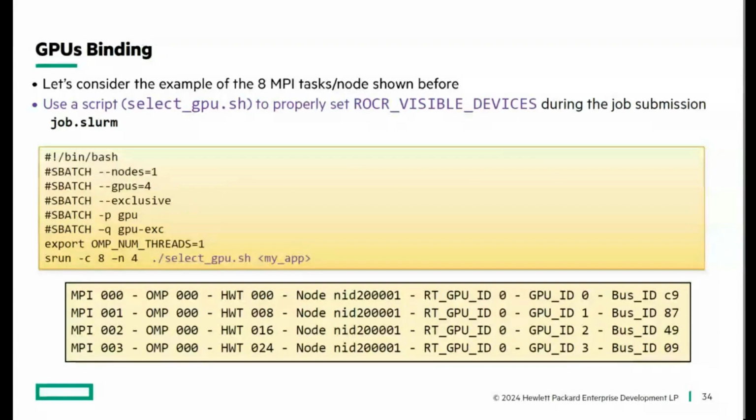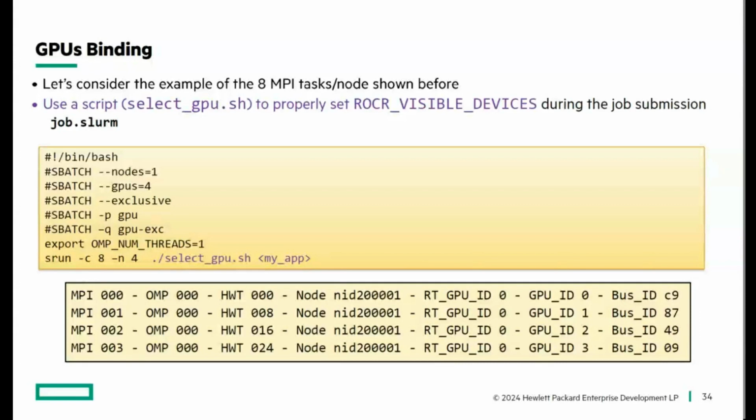I've used an exclusive allocation here. I should have said --exclusive as well when I launched this. Oh, I did, --exclusive is in the middle. So I've said I want sbatch --exclusive, and I want to use GPU-EXC. I'm only using 1 thread, even though I'm jumping 8 at a time. I've got 4 tasks. I'm using a wrapper script to set ROCR_VISIBLE_DEVICES to the local task number.